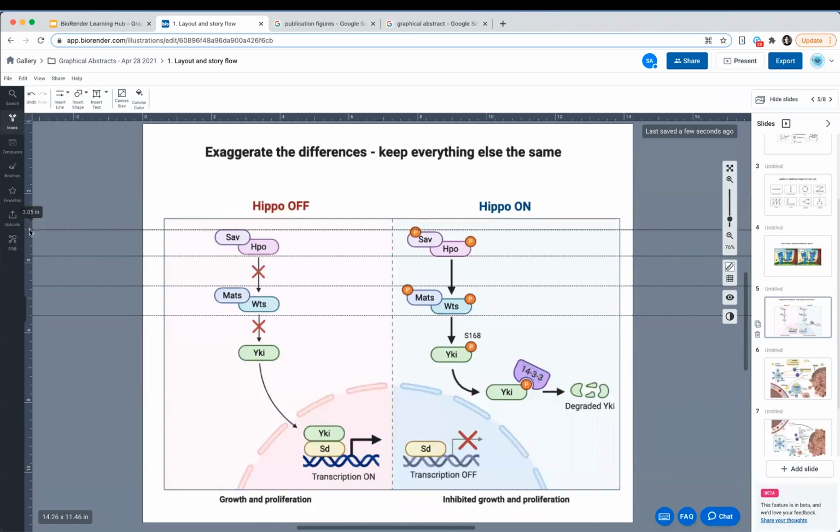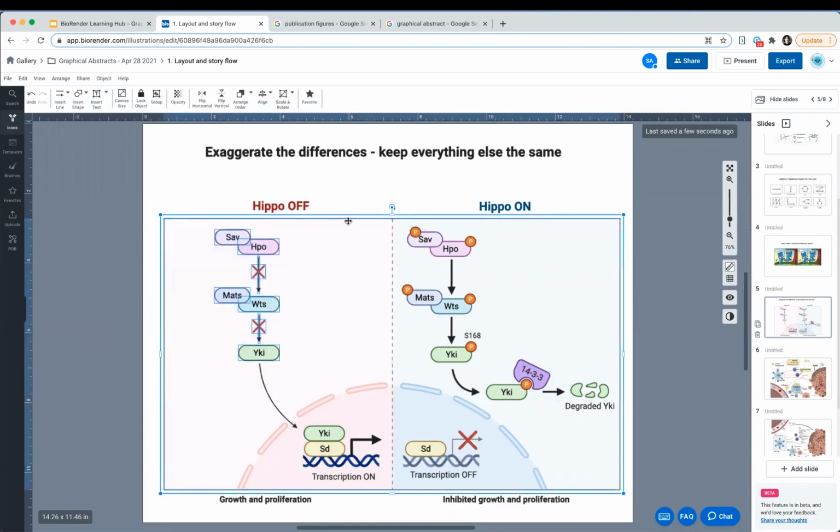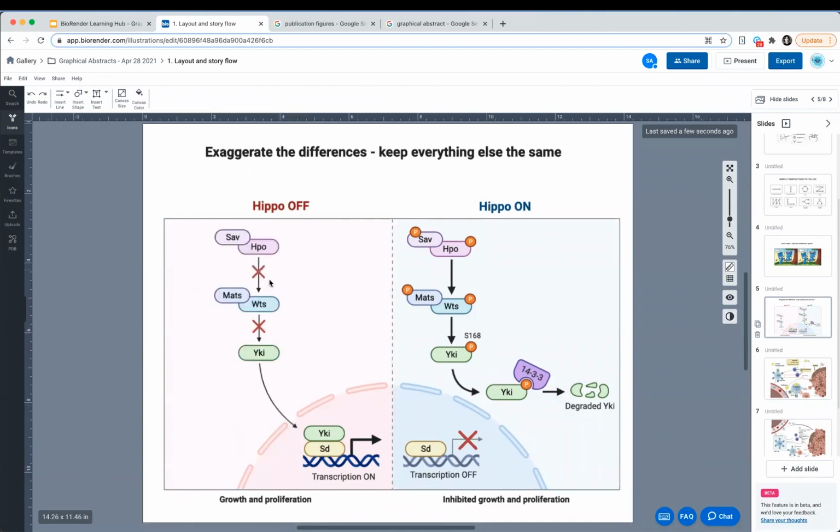If I remove these guidelines for a minute, if these proteins were perhaps a little bit lower down or off to the side like this, it actually wouldn't read as well, because my eye now has a little bit of trouble comparing left and right. I don't know what really is the difference, what has changed. I can kind of see it if I really strain my eye and read closely, but it's a lot friendlier for your audience if you are doing a comparison of normal and abnormal, that those are exactly aligned left to right or up to down. Okay, so don't do what's happening here. Make sure that they are aligned like so.